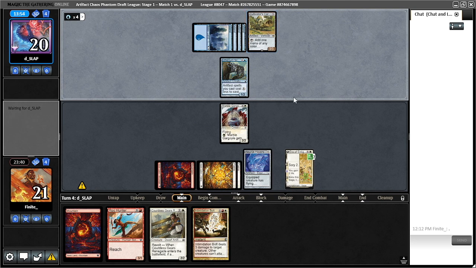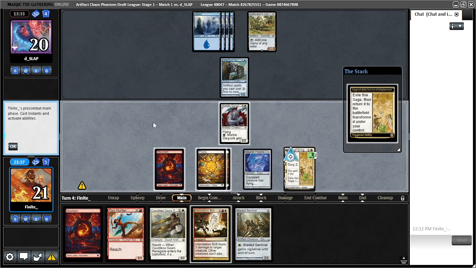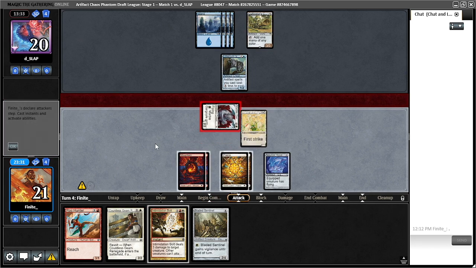They do have white mana now, which is a little bit annoying. So previously they were color screwed. Wonder if they're trying to make a... Jeez, they're untapping their land slowly. What are they up to? They're gonna use this to kill the gargoyle or something? I think that's okay. Alright, let's do this. Combat. I have no idea what they're up to here.